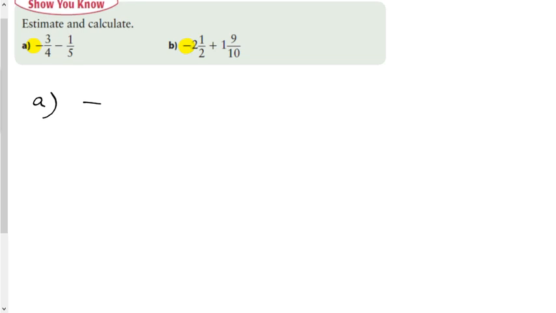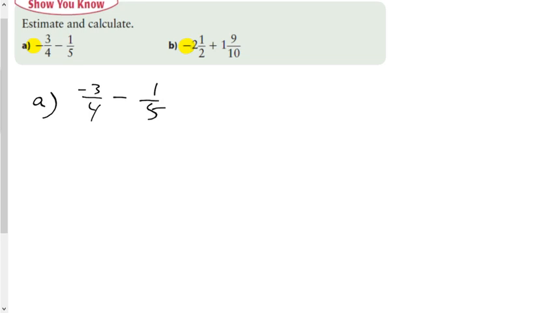Negative 3/4. Now, negative 3/4 can be written as either negative 3/4, negative 3/4, or negative 3/4. It doesn't really matter. Given the fact that a negative 3/4 can be written anyway, my recommendation for you is to always write your negative sign in the numerator of your negative fraction. It's just good form, and you'll find that as you get used to it, it's going to make your operations easier because you want that negative number in your numerator because that's where the operations happen.